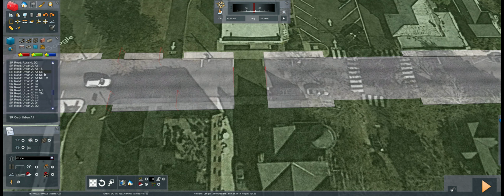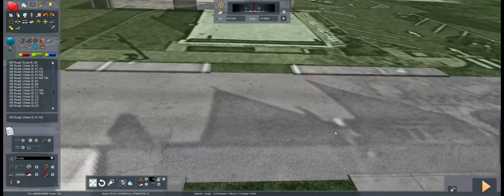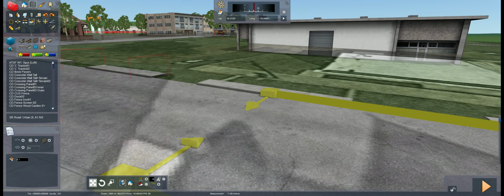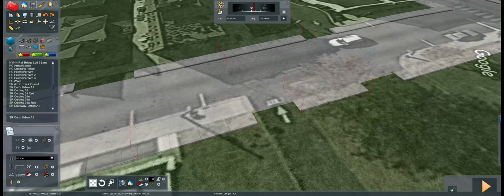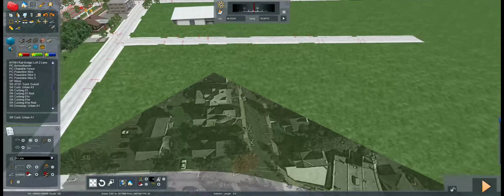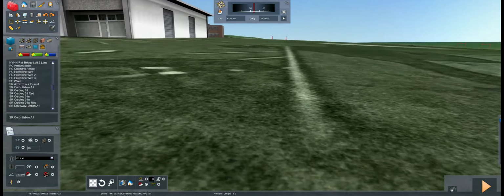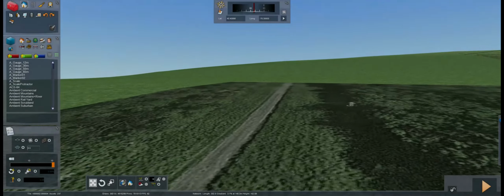Another thing I want you to be on the lookout for: if you notice here, I'm trying to get the roads to line up and meet up. The problem with road splines is that they'll go to the right location, but they won't go to the right elevation if it's on an angle, whereas track splines usually do, depending on circumstance. So you see me just trying to get as close as I can. It shouldn't be a big problem, because one thing I'm probably going to minimize on this route is the traffic overlays, and this road in particular probably won't have one. But if you do, it's something to be cognizant of if you're doing your own route.